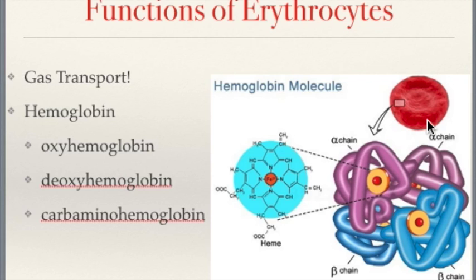As oxygen is removed and delivered to the body's tissues, it becomes deoxyhemoglobin, at which point it becomes very attracted to carbon dioxide, or at least more attracted to carbon dioxide than it normally is, and carbon dioxide binds to the globin proteins. It's important to know that carbon dioxide does not bind to the heme group like oxygen, but rather it binds to the globin proteins to be transported back to the lungs for removal.